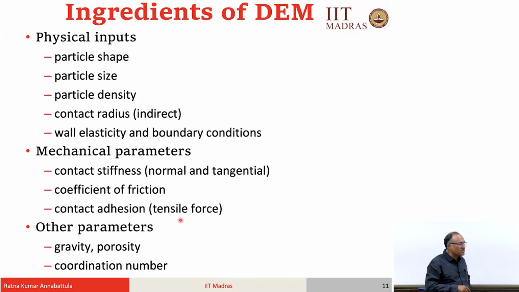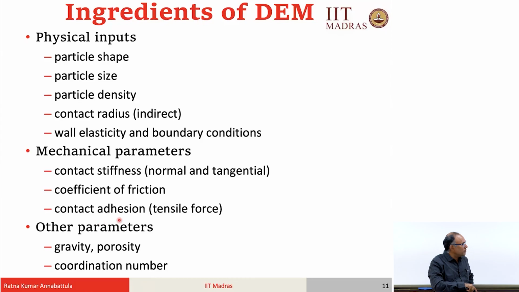There are other parameters, like: are you doing the simulation on earth or in space? The results will matter, because gravity plays a role, and hence the forces experienced by the particles at the bottom of the container will be different from the ones at the top. Take the example of a silo. The bottom particles are experiencing much larger forces, because all the weight of the top particles is transferred through the particle contacts.